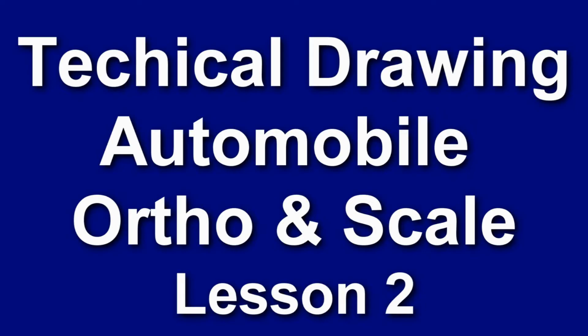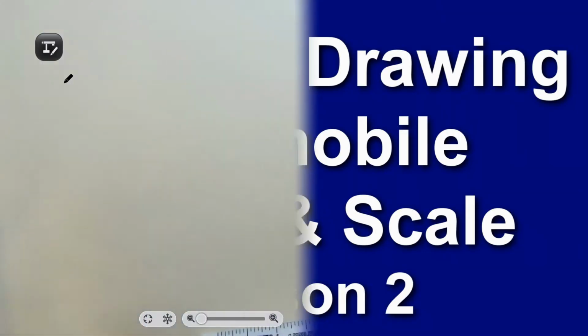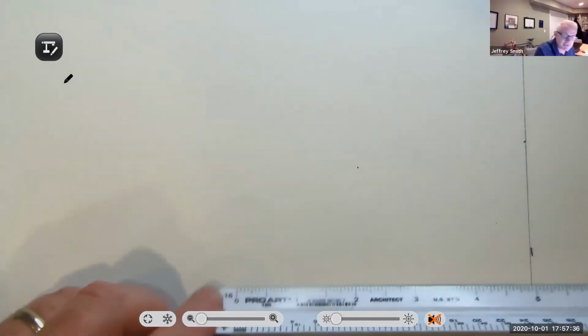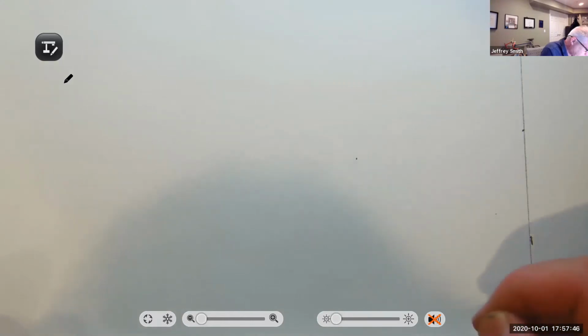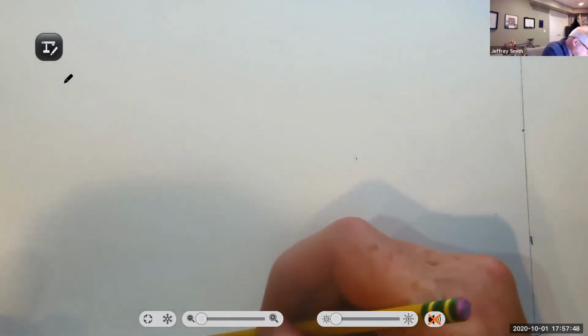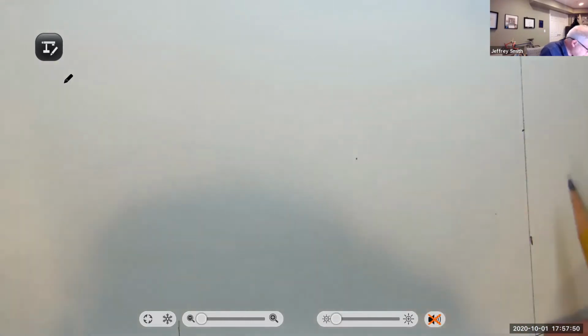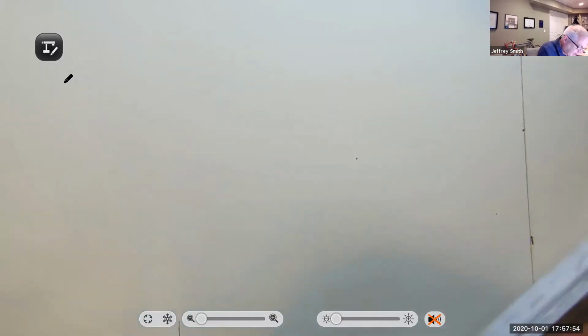So you're going to be measuring a car. Let's just say that the car is... I'm going to use my scale ruler. You're going to measure it, and then you're going to transcribe it, and then you're going to draw this car. So if my car, I measured it, it's going to be 12 feet.